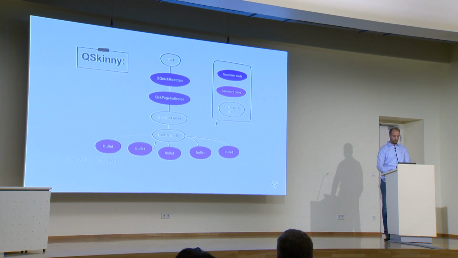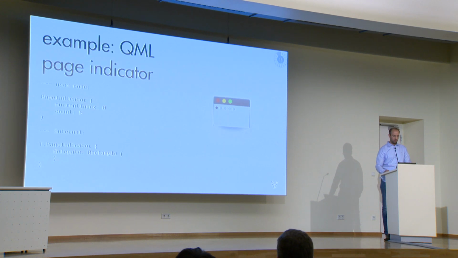Now, let's see how this works for QML. There's a page indicator element in QtQuick Controls 2. It looks like you can see on the right. We set the current index to 0 and the count to 5. It looks very similar. Internally, that's code from QtQuick Controls 2. You create a page indicator, and as a delegate, you have a rectangle, meaning you have a model with 5 elements, and then the delegate has rectangles. So for each instance of the delegate, you create a rectangle. That's how QML works. And each element in your QML is a QtQuick item. So the rectangle, again, for each is a QtQuick item. So you have 5 QtQuick items. So if we look at how this is drawn on the scene graph, it looks like this.